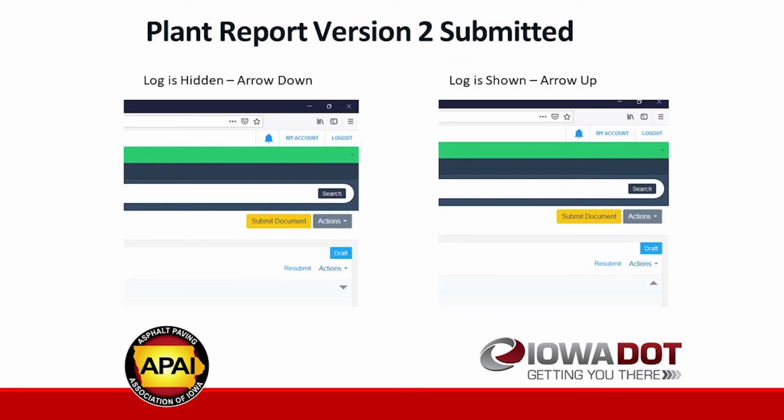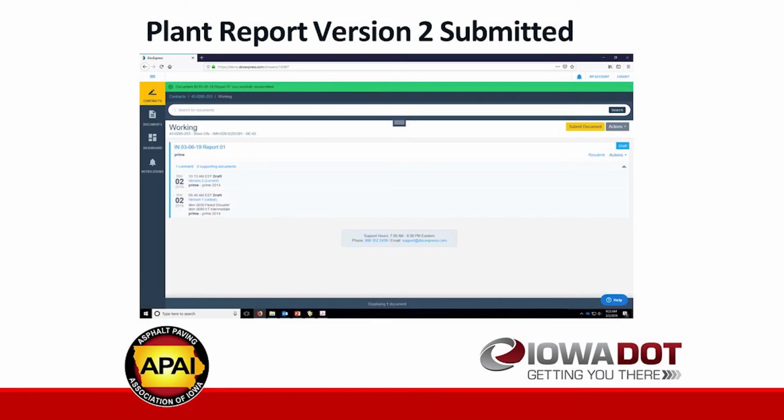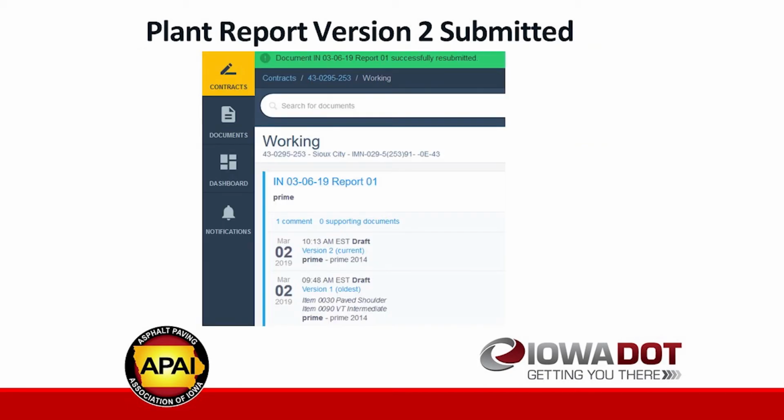It is still there. What's shown here is the right side of that same screen, but I'm showing one where the log is hidden, where the arrow is down. That's on the left. If I click on the arrow and have the arrow going up, the little arrow I'm referencing here, that's the difference I'm speaking to. Then it shows the log, which you can't see real close there, but you can see it on this one. Now you see more than one thing.